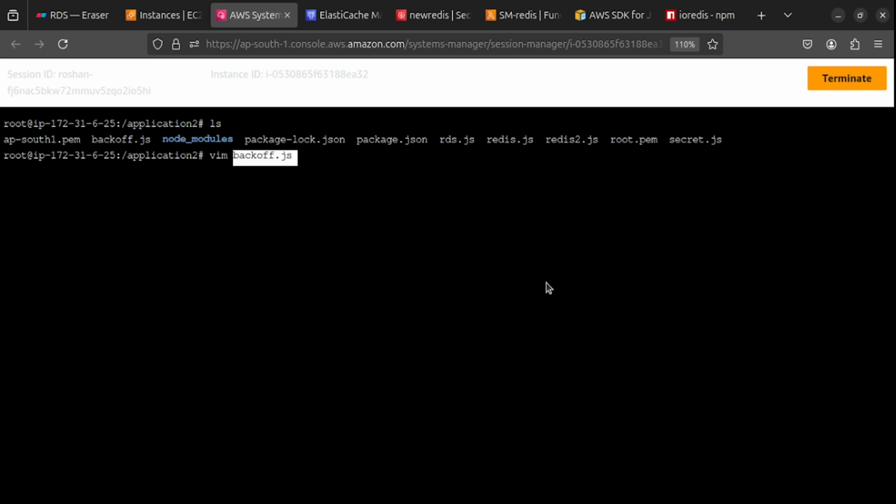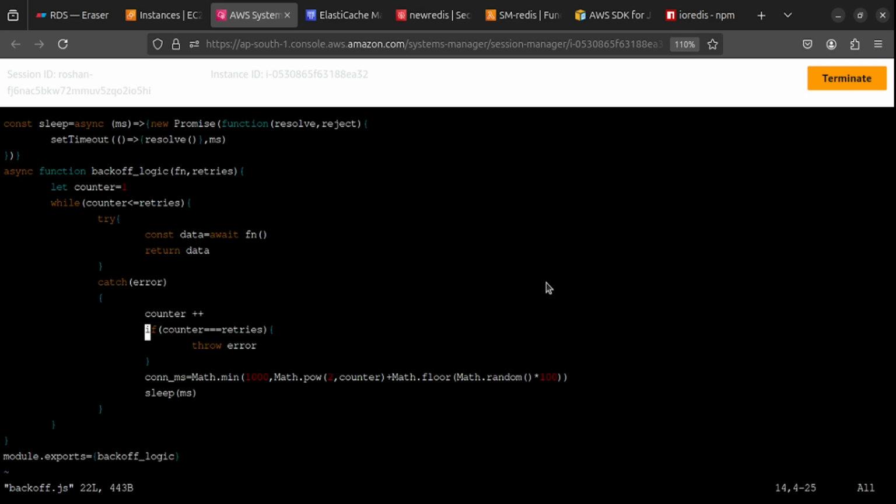Copy and paste it. So we need to define one function here, pass on the function reference, and we need to pass on the MS. Okay, so it's not actually MS, it's actually a connection MS. So we need to give connection underscore MS.